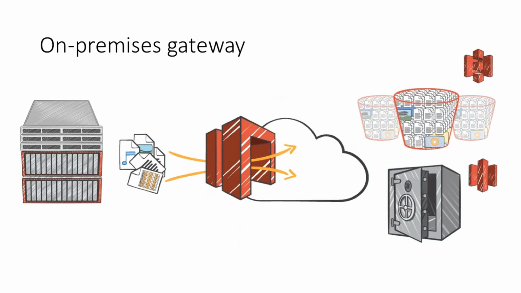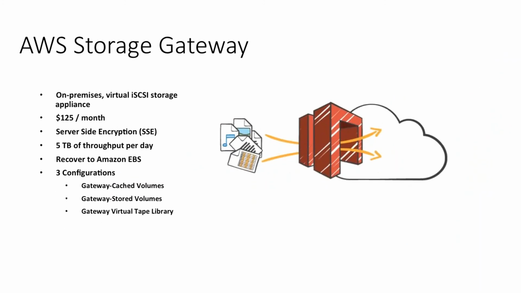And the AWS Storage Gateway supports industry-standard storage protocols that work with your existing applications and provide low-latency performance by maintaining frequent access data on-premise and encrypting the rest of the stuff and pushing it up to S3. But we'll look at those protocols. There are different storage gateways available in the marketplace, but the one we're going to look at the moment is the AWS Storage Gateway. It's an on-premise, and it presents basically iSCSI storage to your environment.